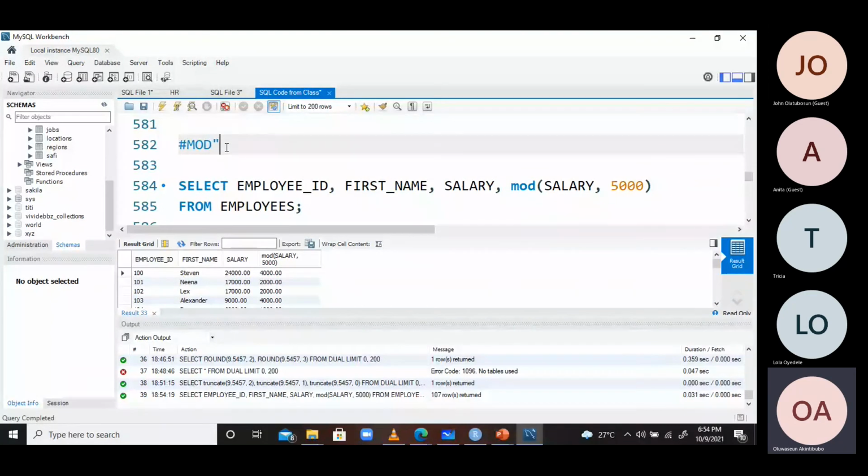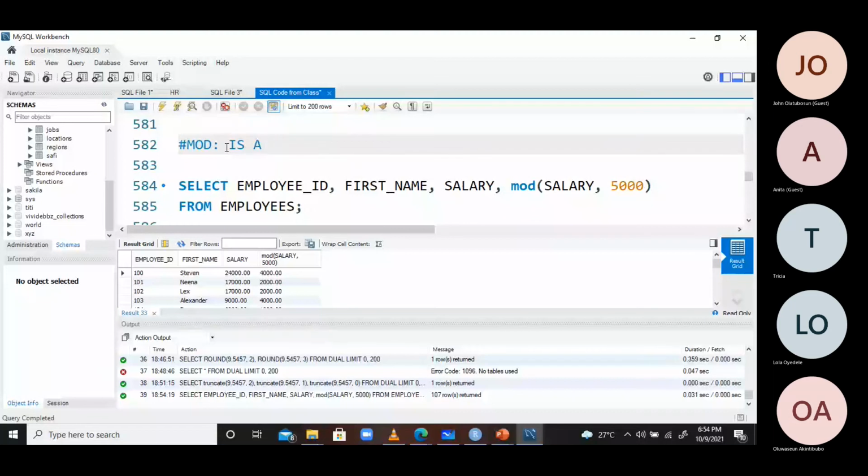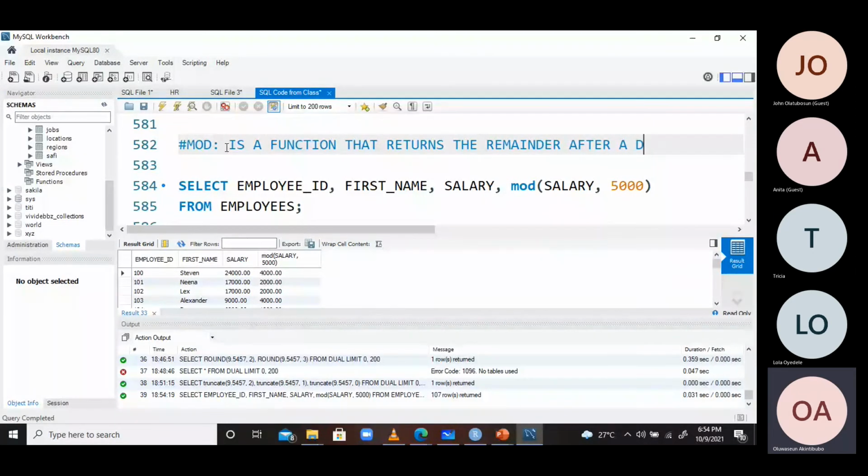So mode is a function that returns the remainder after a division.